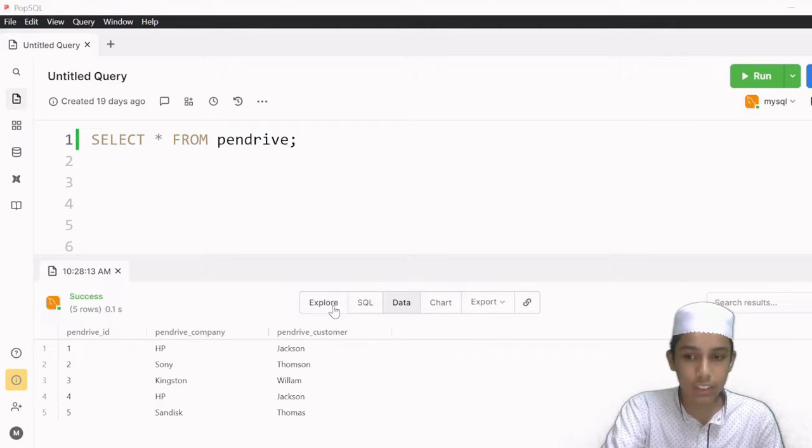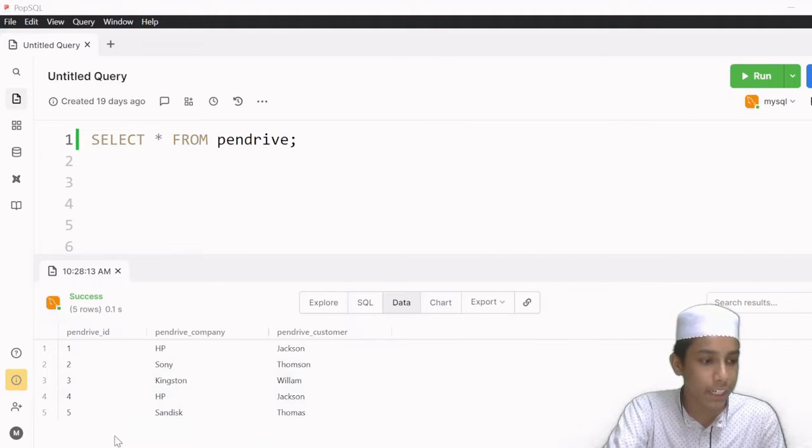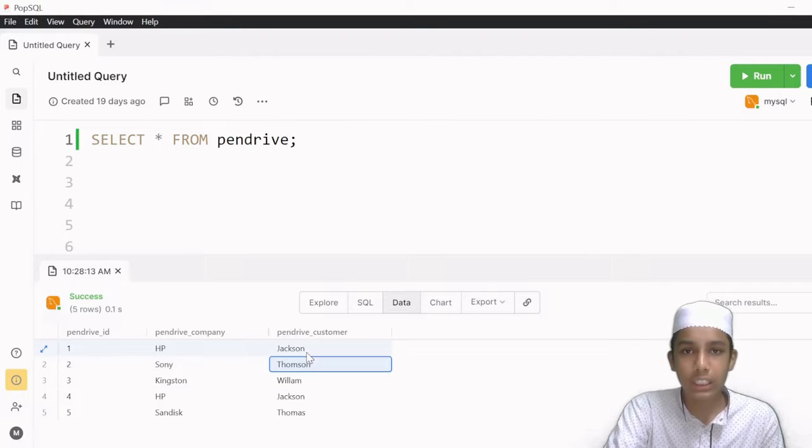As you can see here on the screen, we have this table with pen drive ID, pen drive company, and pen drive customer. Let's say I have a lot of customers who have bought pen drives like HP, Sony, whatever it is, millions and lakhs of customers. I don't want to grab all of the pen drive customers who have bought a pen drive.